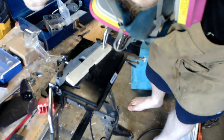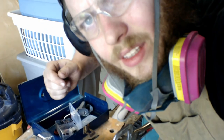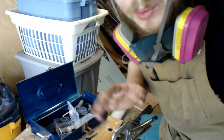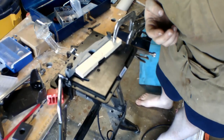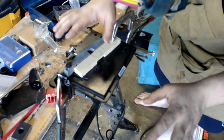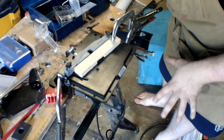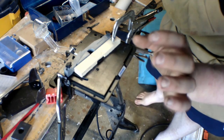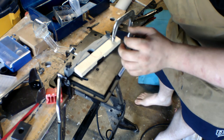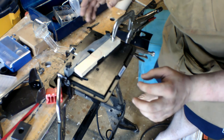Okay. There we go. That's working now. So, we have to do some finagling to get this done. But I'm going to use a cutoff wheel instead of what I was previously using. I tried a couple different things. I tried a high-speed steel burr. I didn't really like how slow it went, rather.